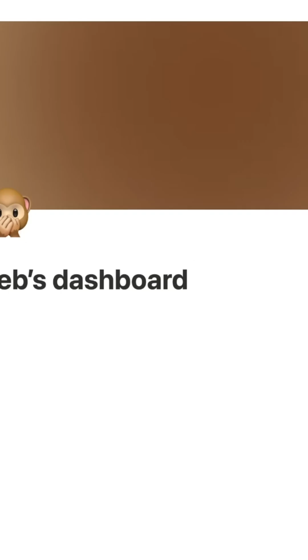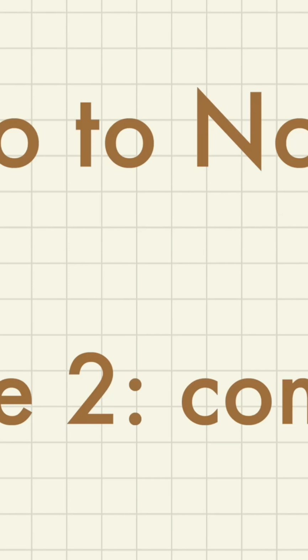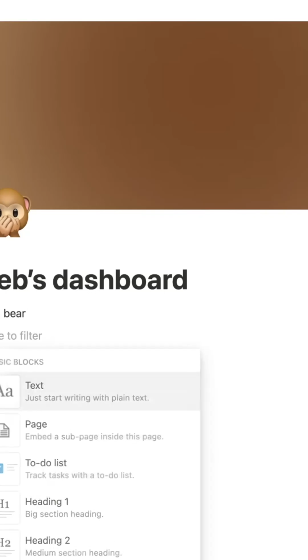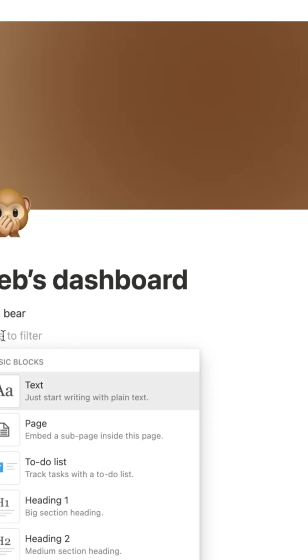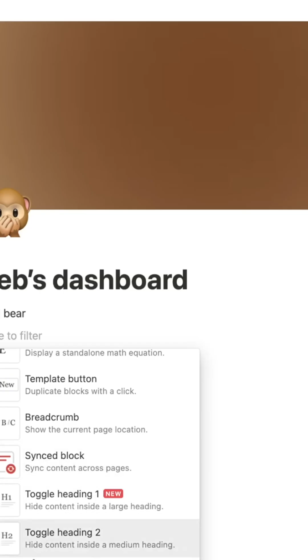So now that we've added some garments to our once unclothed page, you're going to want to familiarize yourselves with the plus symbol. To the left of every single text box, there is a plus symbol which will take you to the next line below and then prompt you to some basic blocks. And as you can see, there are a plethora of options. We have text all the way to toggle heading 3.